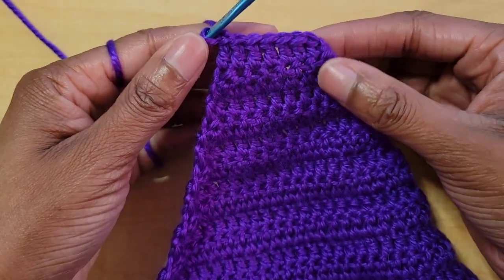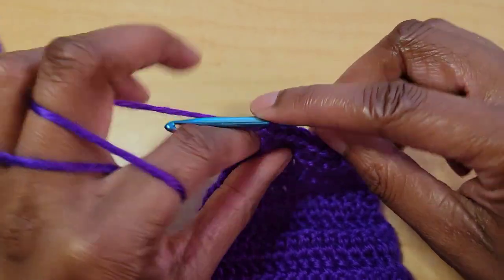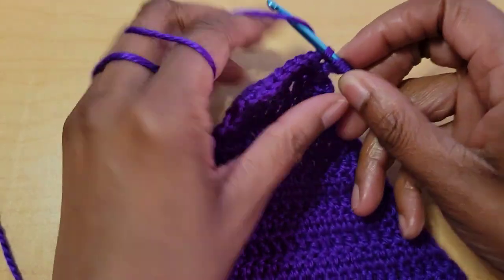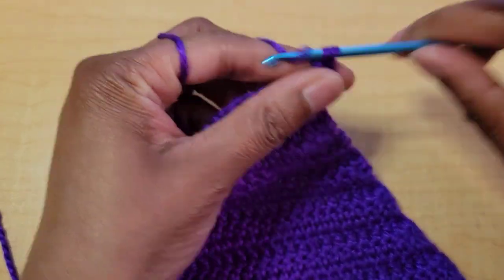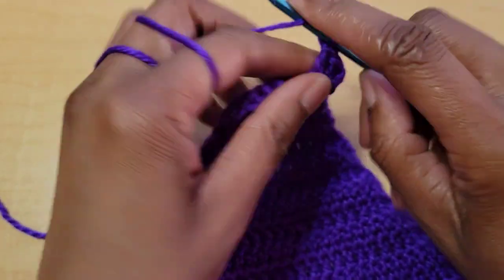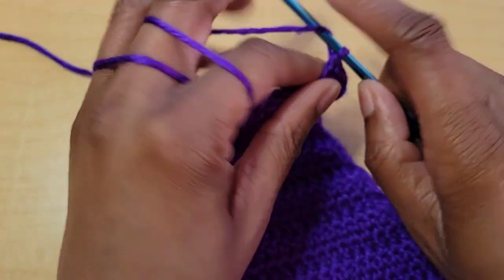And it's just easy, just 1 double crochet in every stitch across, and then we're going to repeat that. So chain 1 and turn, and we're just going to repeat that row by putting 1 double crochet in every stitch across. So we're going to be repeating this row.